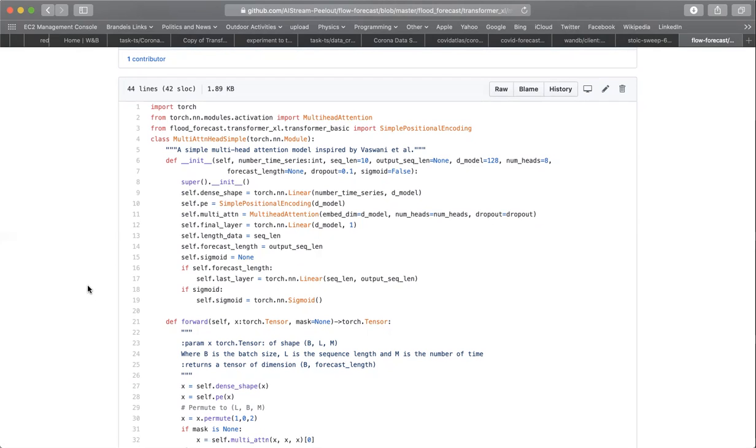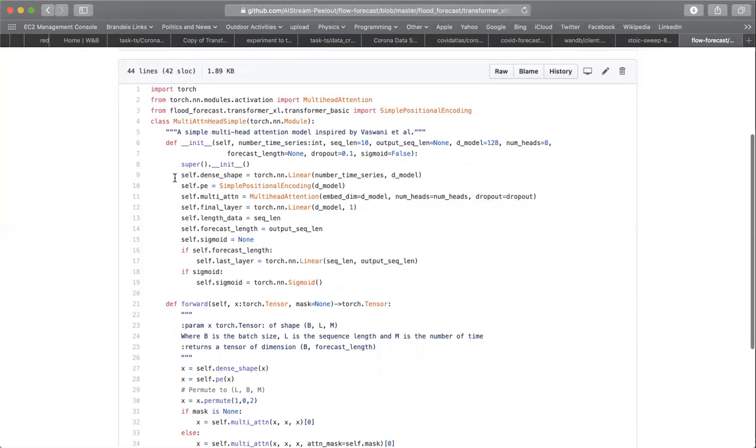So basically here, very simply, we have an initial layer which takes a certain number of input time series. We map it to a certain dimensional vector. Then we use this to encode the position. Then we run it through that attention mechanism I was talking about.